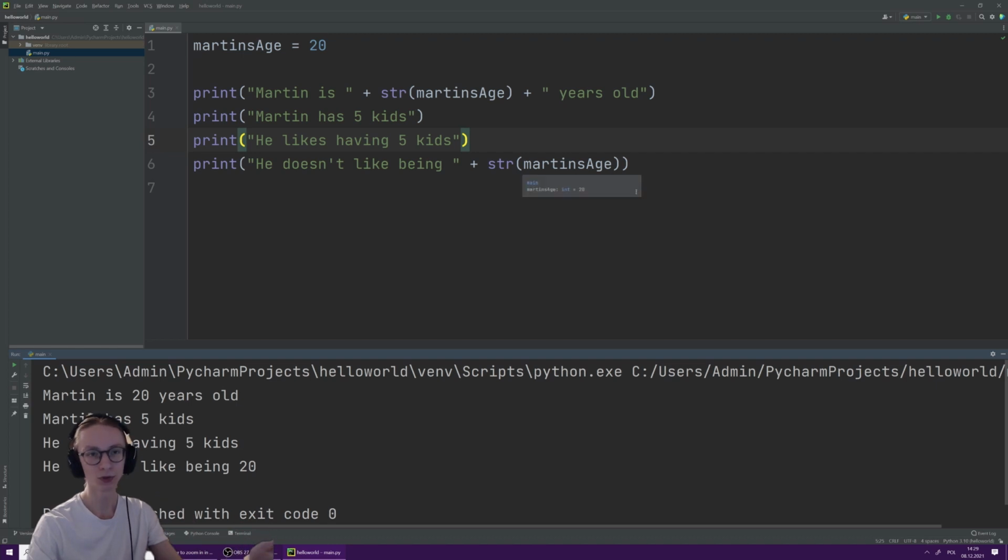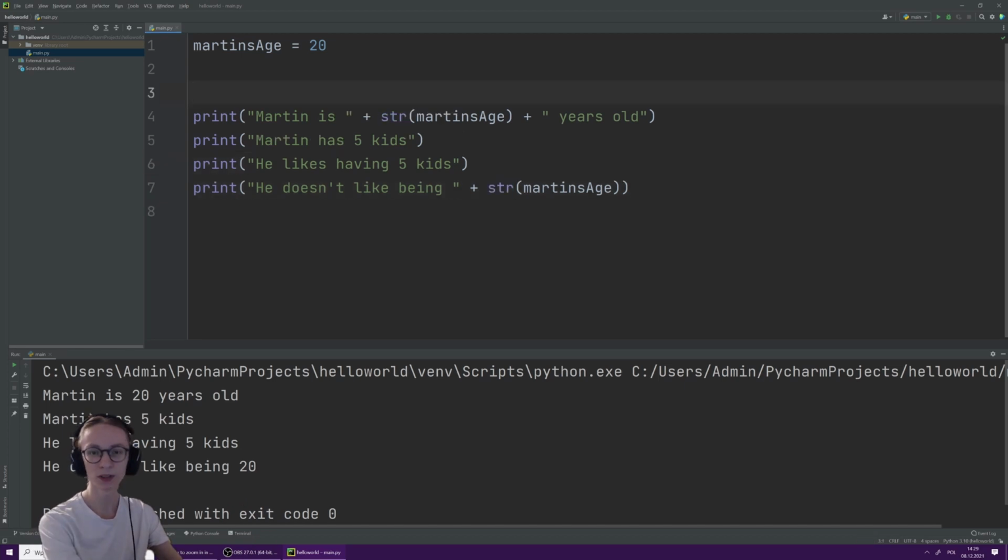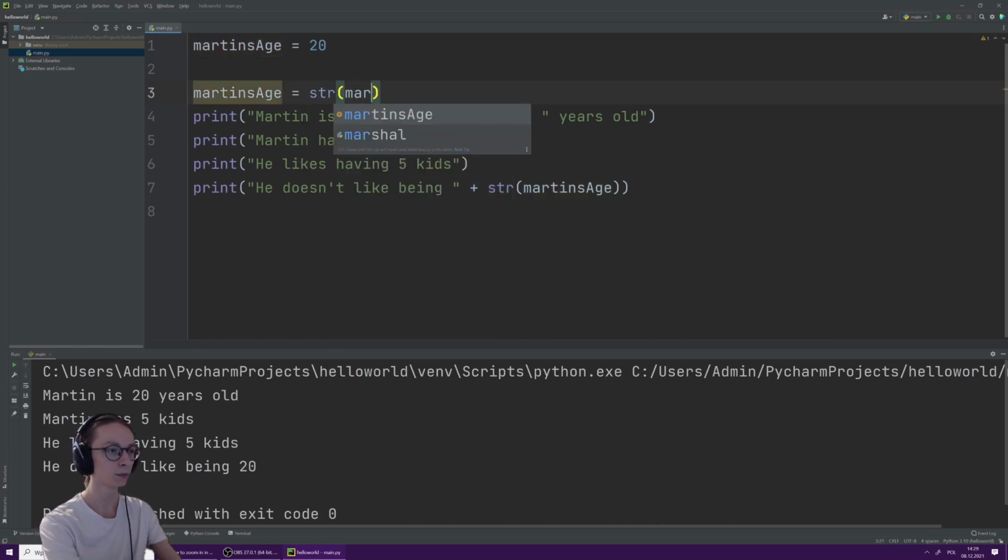Another thing you can do, if you really don't want to put this string operation each and every time you input Martin's age, is transfer Martin's age into a string prior to using it. To do that, we are going to assign a value again. We're going to set Martin's age equals str Martin's age.